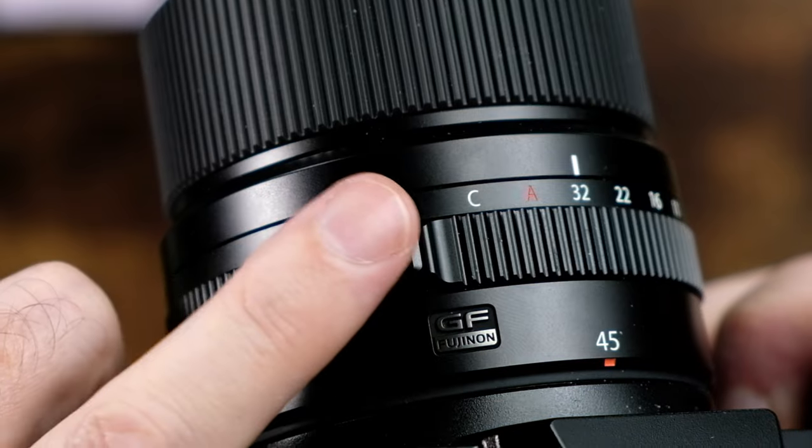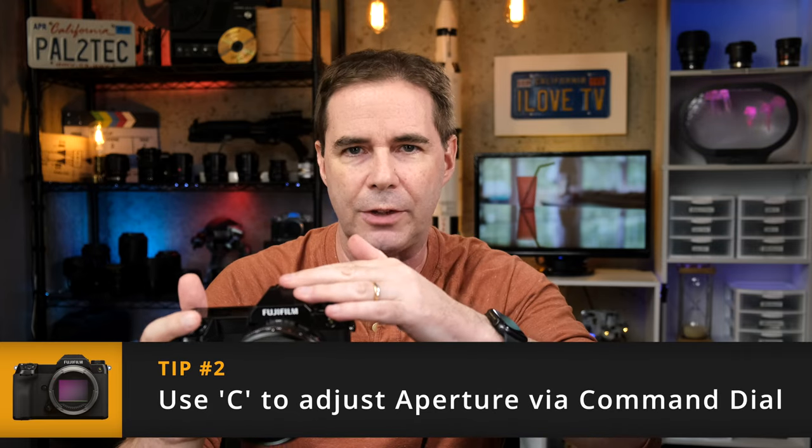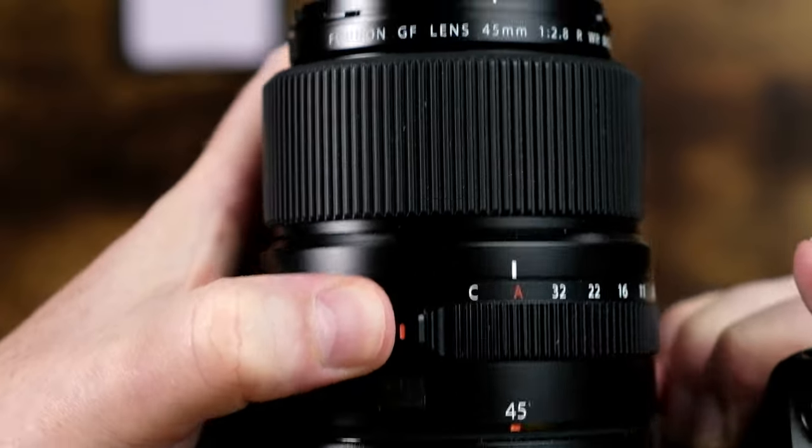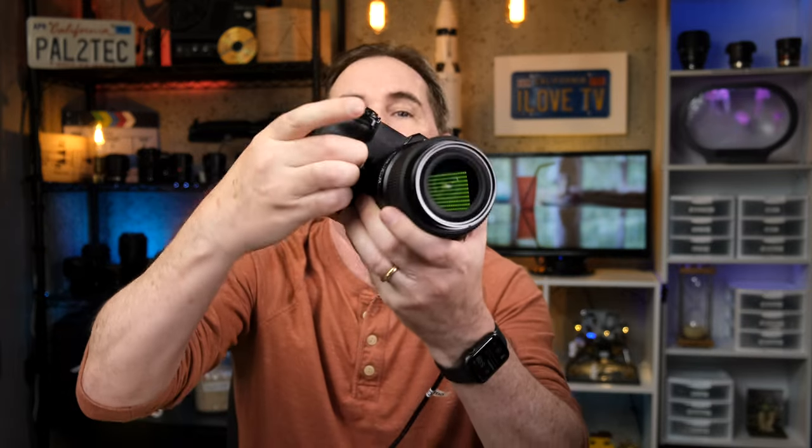For my next tip, if you have a GF lens with a C marker on the aperture ring, you see that right there? You might want to consider using it, particularly if you're coming into the Fujifilm GFX system from a different camera brand. What it allows you to do is transfer control of the aperture ring to your front command dial, and you can use that to set the aperture if you prefer. Simply rotate the lens aperture ring and set it to C. Once you have it in C, simply press in on the front command dial like this. Boom, like that. Don't long press it.